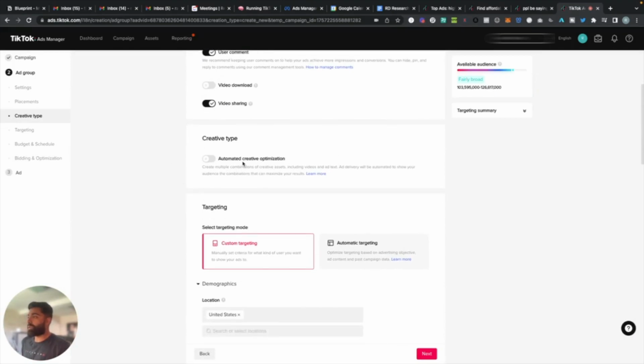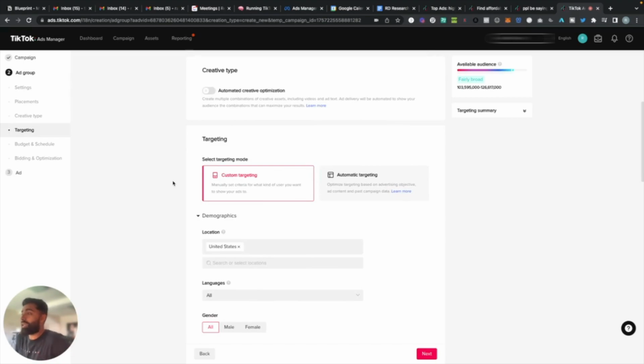Again, this is case dependent. Creative type, automated creative optimization, this is basically your dynamic creative. What it's going to do is, if you add in a bunch of videos, TikTok will determine which one to push the majority of the budget to, based on a few soft metrics, and I'm not sure if in particular they use cost per lead as one of the strongest metrics to base it off. From my experience, it hasn't worked out too great, but please do test it out on your accounts. I'm not saying my way is the best way for all of it. I'm saying this is the way I've seen success in.